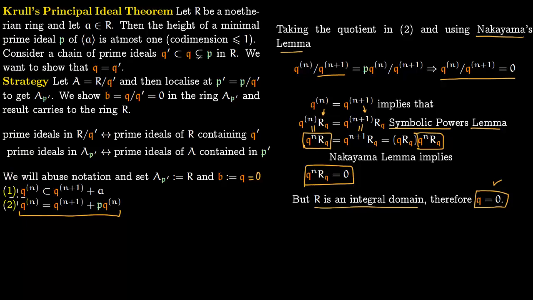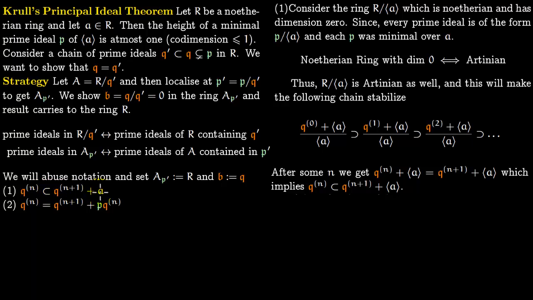First we will show 1 because it is used in the proof of 2. So now we will prove this 1. First, again notice that we are working in this ring R, which is A P prime. Once you localize the ring, this localized ring also has a maximal ideal, and the maximal ideal of this ring is precisely this P prime A P prime. This is the unique maximal ideal because localization means you actually make a ring local.